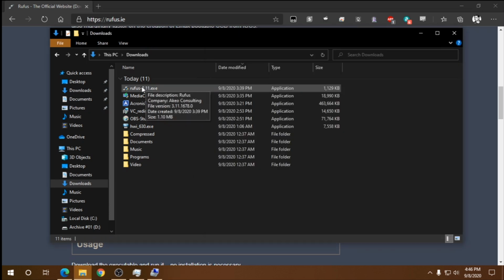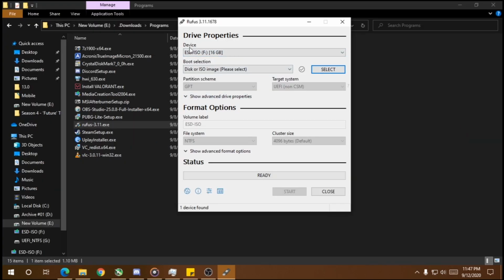But before that, you need to plug in your USB drive. Make sure it's 8 gigs or more. And then we open our program. So we have the option here, the device, it shows our pen drive. Select your drive from here. Careful not to select something else by mistake because this will wipe the drive.